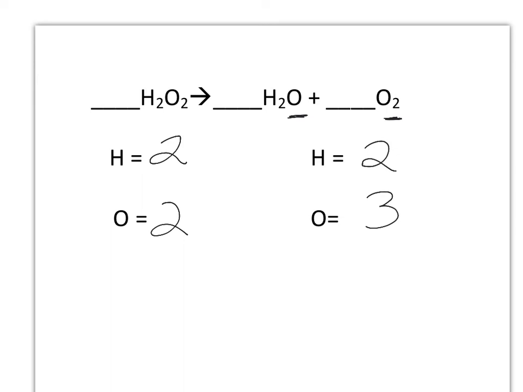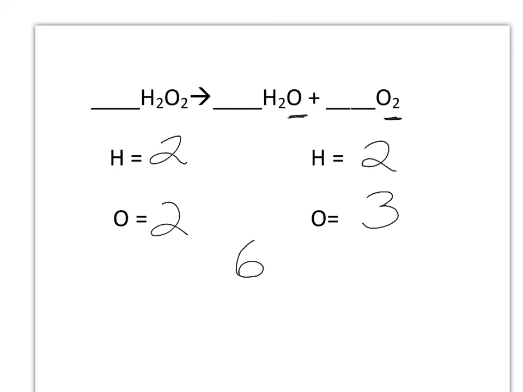So generally what I do when I have something like this, what some of you may be wondering is, how can you possibly get the same amount of oxygen on each side of the equation? And the best way to think about this is to think about math and the least common multiple. So if you look at the numbers 2 and 3, the least common multiple, the smallest thing they both divide into, is 6. So let's try to get 6 oxygen on each side.